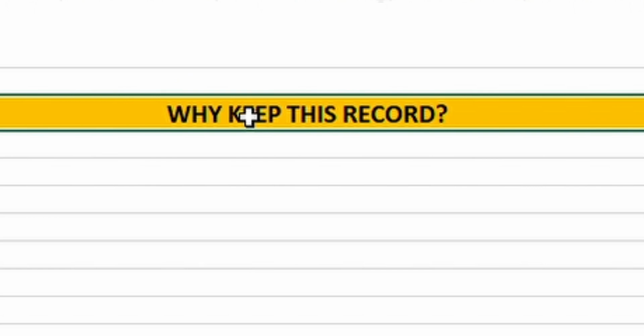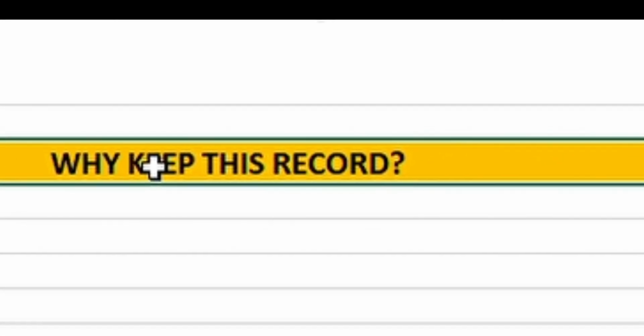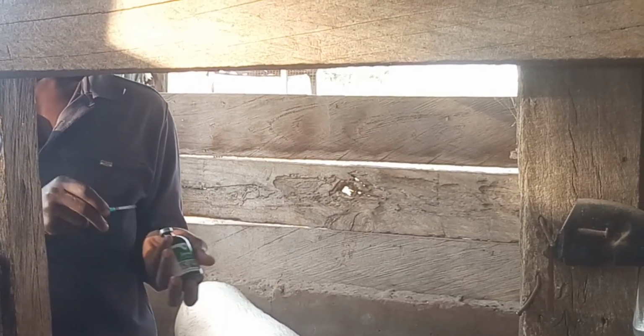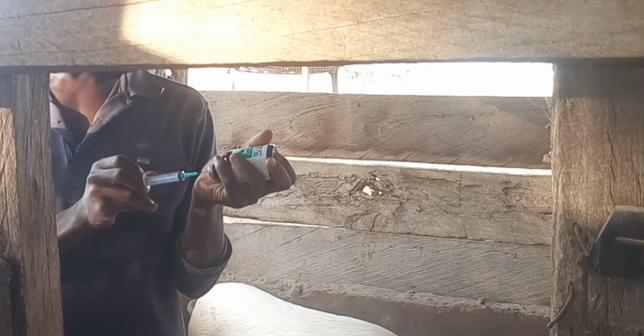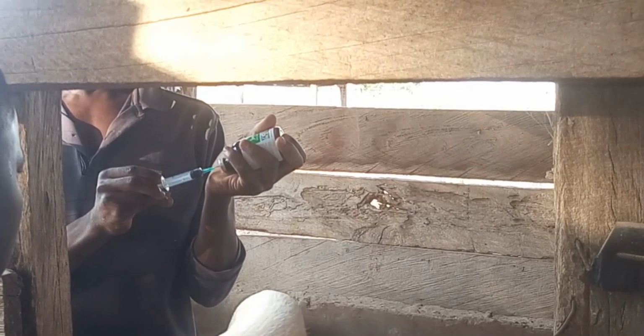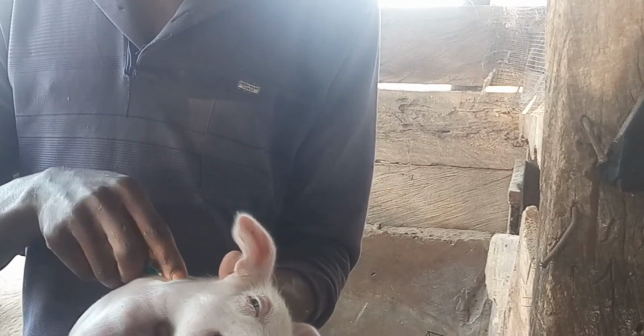For instance, if you have different veterinarians coming to your farm, especially in our part of the world where we are not able to get a reliable veterinarian all the time, there will be a time you might be forced to change veterinarian. So the new one comes to the farm, he gets to know that you gave this kind of medication to the pigs not long ago, and if I should give the same thing, it is going to have implications on the pig. In that case, they don't do it, and that is to avoid overdose. That will subsequently lead to complications on the farm.